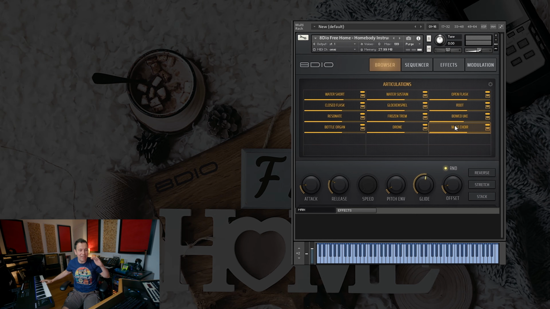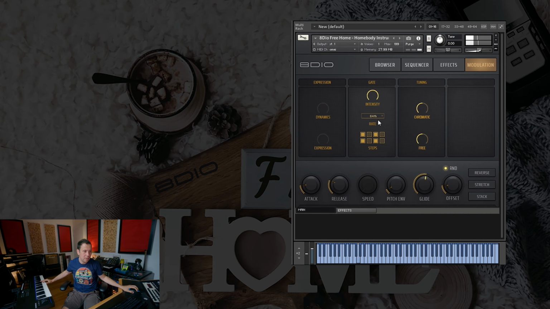But if you take a sound that has a sustain factor, right? It's going to play nicely, and if you quantize it, you can make all sorts of rhythmic elements with just one single note or a chord.